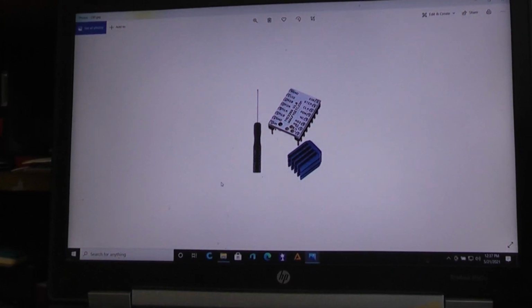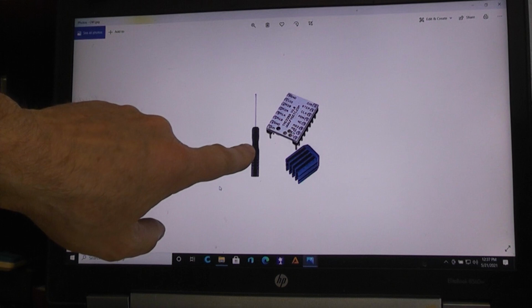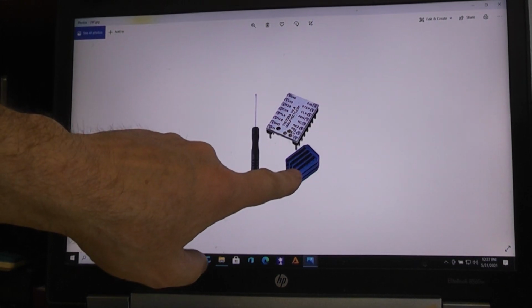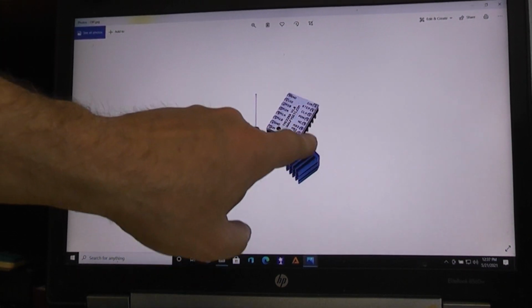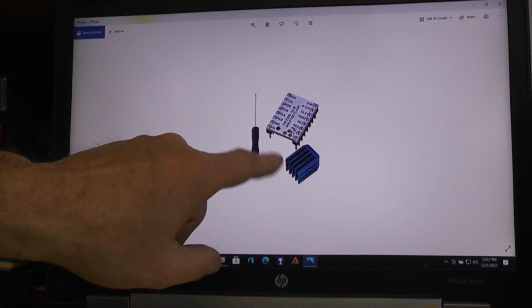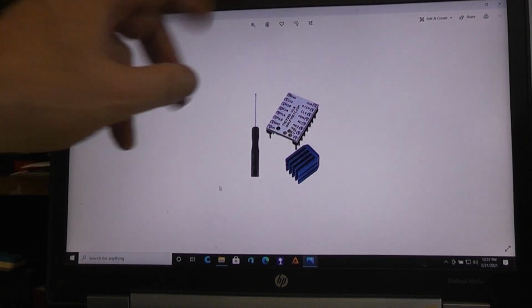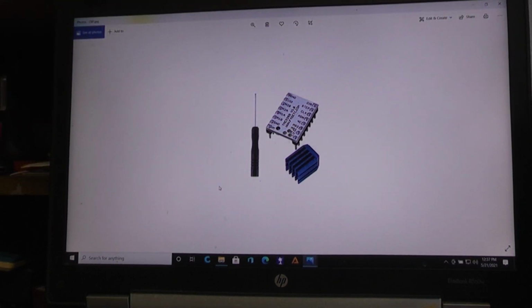So this is basically what the TMC driver looks like. Usually when you buy them, you will get a little screwdriver and a little heat sink. And this is the chip itself, and the pins are aiming down, and they are all marked with what everything is. When you're all done, you take the heat sink and stick it right on here to dissipate heat. But in my particular application for the rotating speaker Leslie cabinet, it doesn't draw enough current that it even needs a heatsink. It'd run fine without it.